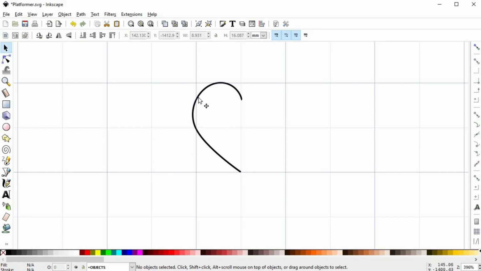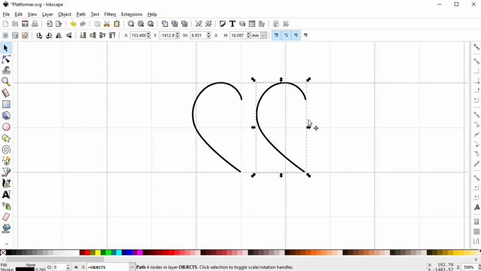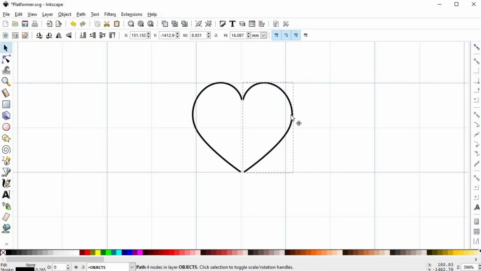Now switch to the object tool and hit Ctrl D to duplicate it, holding Ctrl so it's constrained to the horizontal axis. Move it to the other side, and then hit the H key to flip it horizontally. I think you get what we are gonna do now. Move it so the two nodes in the middle intersect. And here we are taking advantage of a nice little feature of the node tool. We can join two nodes, even if they belong to completely different objects. Once those two nodes join, the two objects will join into one as well.